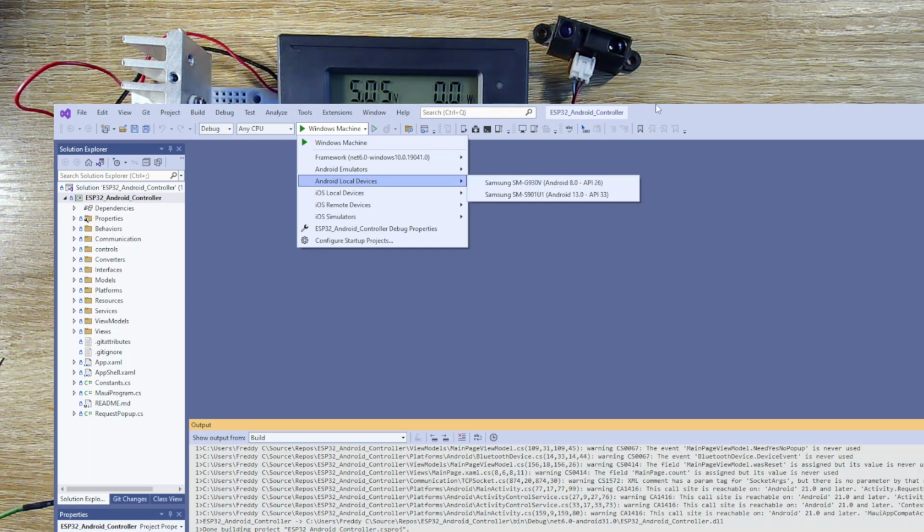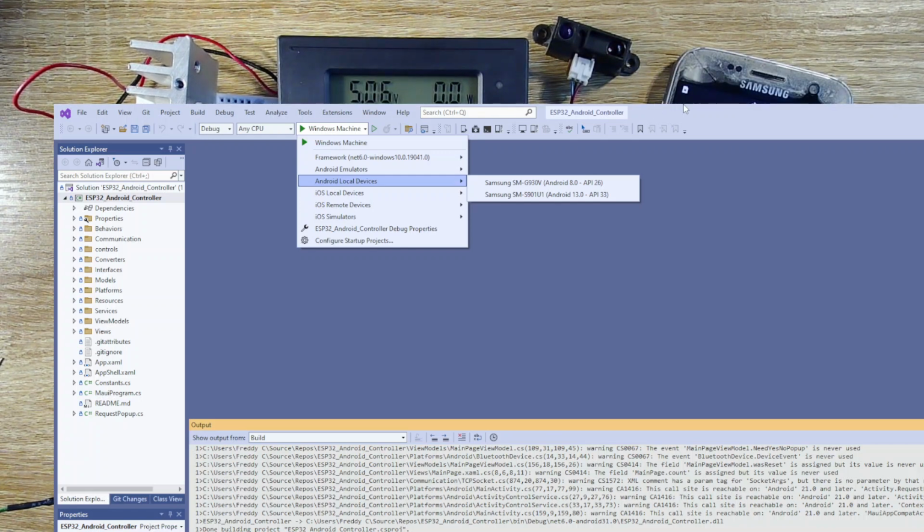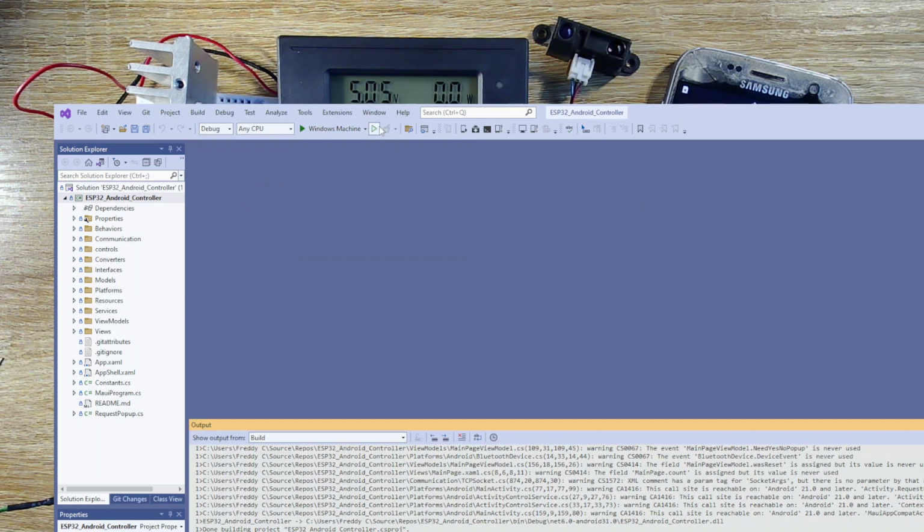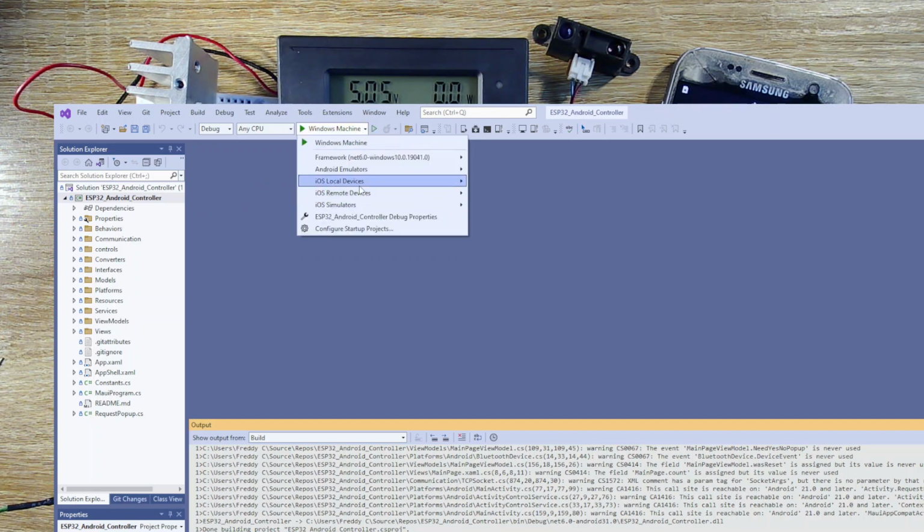Now if I unplug all of my Android devices, the new one and the one in the back, and open this menu again, there is not even a menu saying Android local devices.